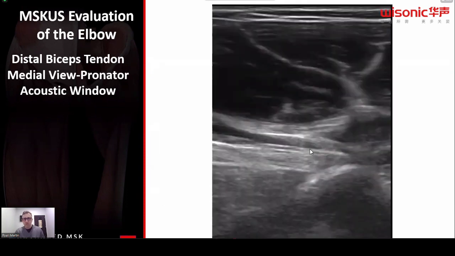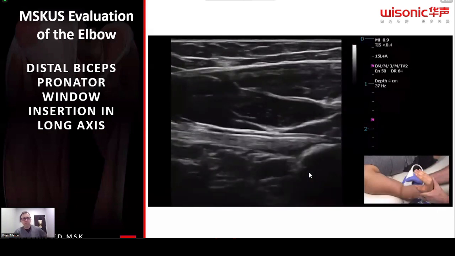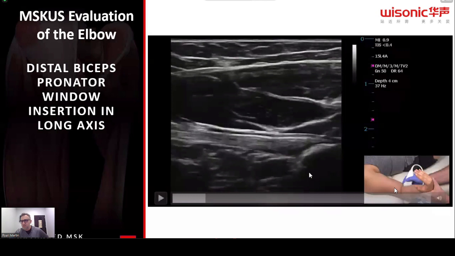And I'll show you right here. So this is a picture of it here. And I think what you see is the arrow showing the tendinous space, the radial tuberosity, and it looks very similar to the anterior acoustic window. There's that radial tuberosity. And then look at this, we have that medial, here's that pronator window, that medial side. Once again, you see Colin right through here, and his probe is following straight down in line with that humeral shaft. It's following in line with the biceps. If you keep that in mind, that's a good clinical pearl so that you don't get lost.